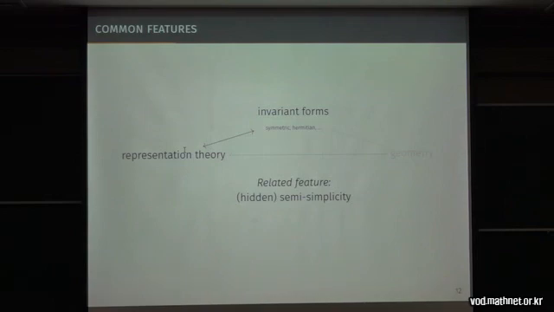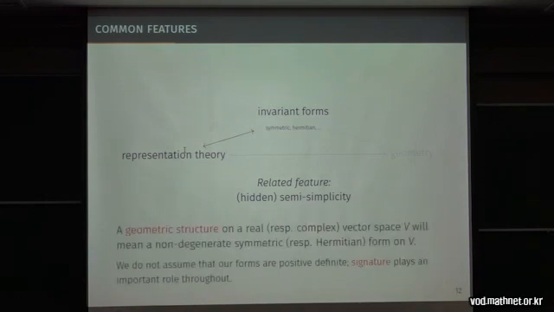And another related feature of these lectures is semi-simplicity. Semi-simplicity, this is the fact that elements don't interact, happens way more than it a priori should. And that's very interesting. I'll be dealing with real vector spaces and complex vector spaces and jumping between them. And I don't want to say symmetric form or Hermitian form always. So I just want to say geometric structure. A geometric structure is a symmetric form on a real vector space and a Hermitian form on a complex vector space. But an important point is that I don't assume that these are positive definite in general. So they'll be non-degenerate with some signature.